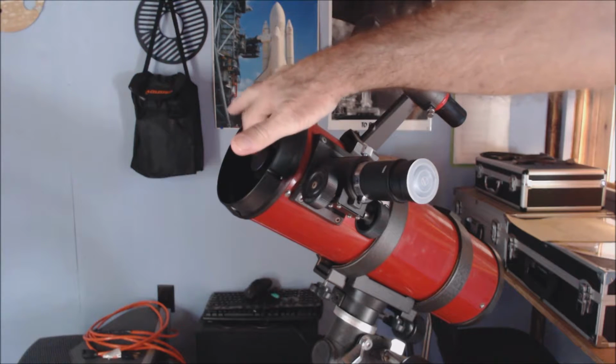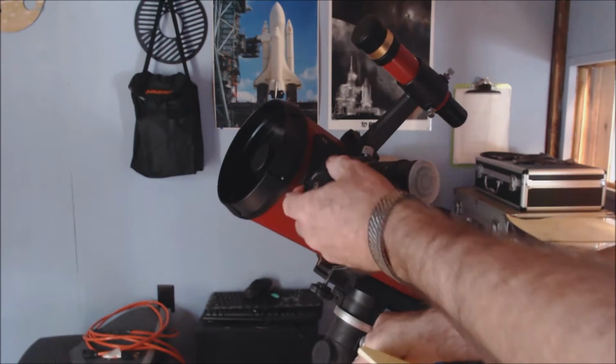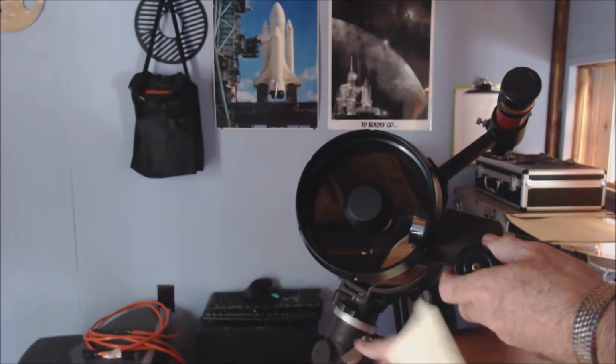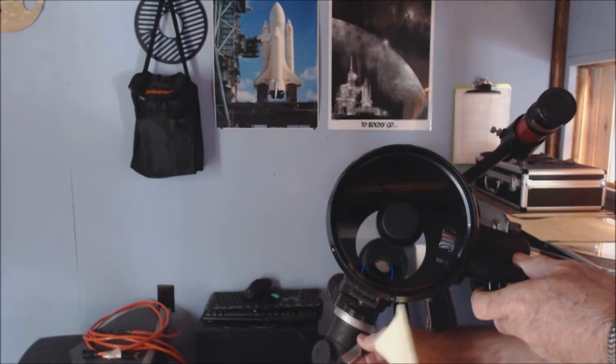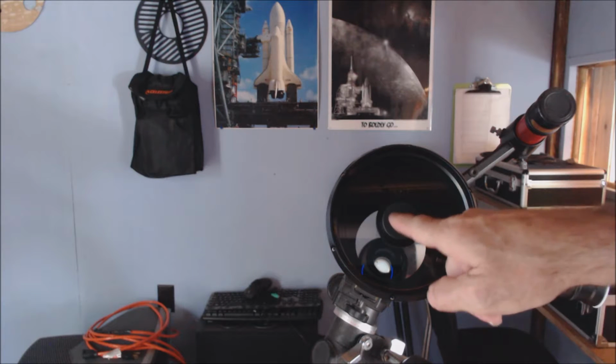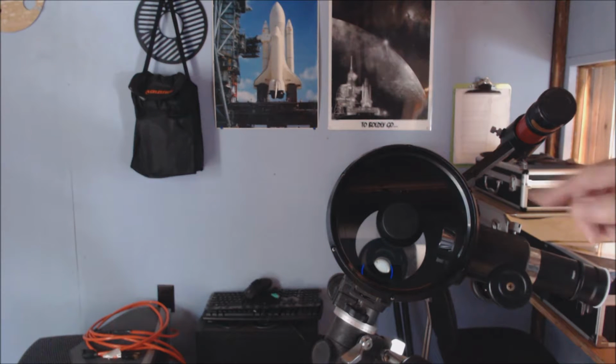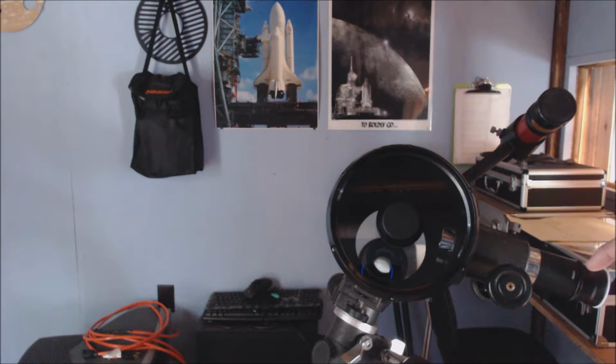And right in on this, there's a little piece there. I'll show you what it looks like. If you look right down the hole there, I don't know if you can actually see in there. You see the mirror down in there at the bottom? That reflection you see down there is the mirror. It's the primary mirror. This particular mirror is 5 inches. It'll bounce the light back up, and on the back of here is another mirror. It's a flat mirror, not a curved reflecting mirror. Then the light will be reflected out to the eyepiece. That's what's called a reflector.